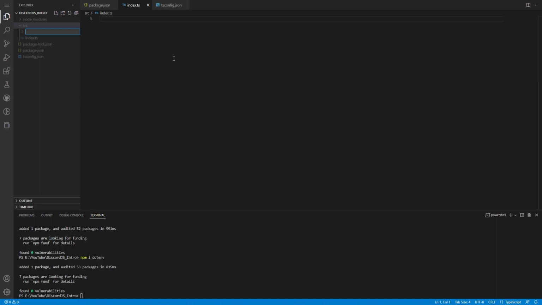So what I like to do is create a folder called core. This can be anything that you want. Basically the core is the core of the application, so this is where everything's going to be, right? So once we make this core folder, we're going to make a few things inside of this.